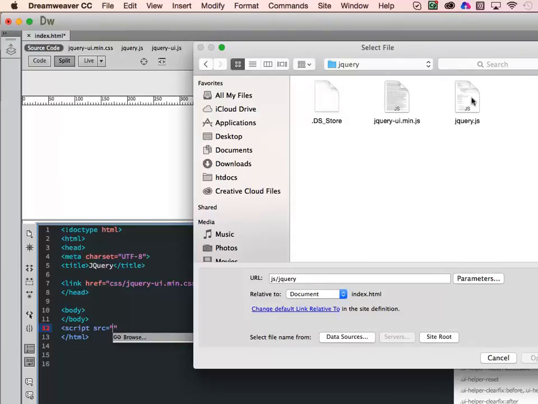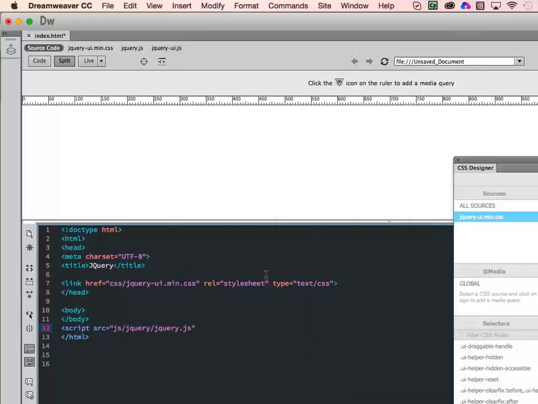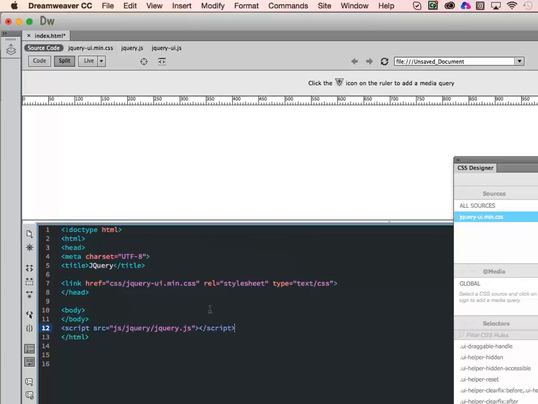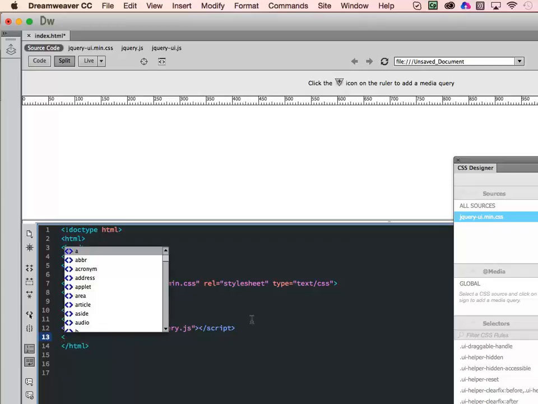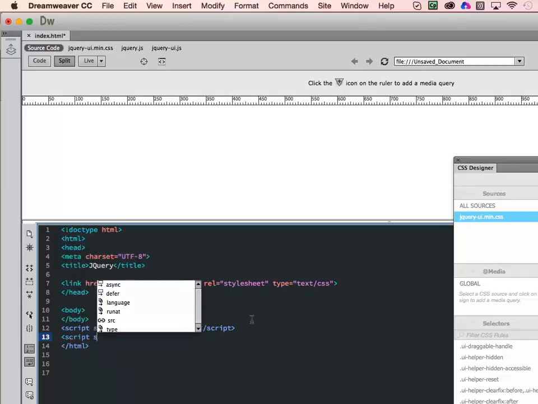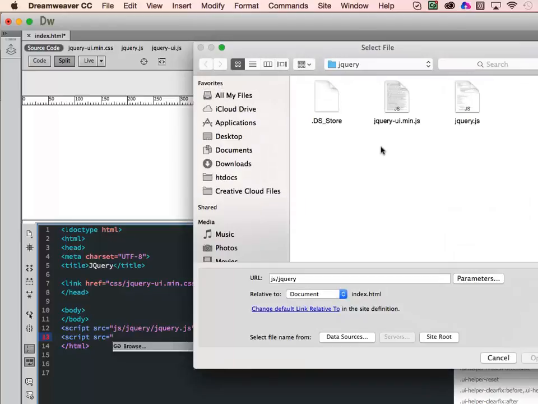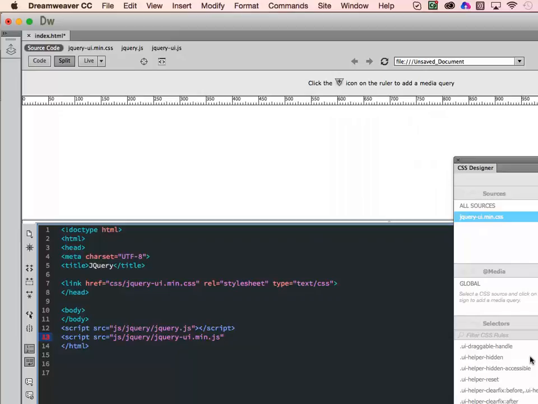And as I mentioned before, you have to attach this jQuery file first. And for one reason or another, you do have to have a closing script tag. Now I can attach that jQuery UI. Okay, and now let the fun begin.